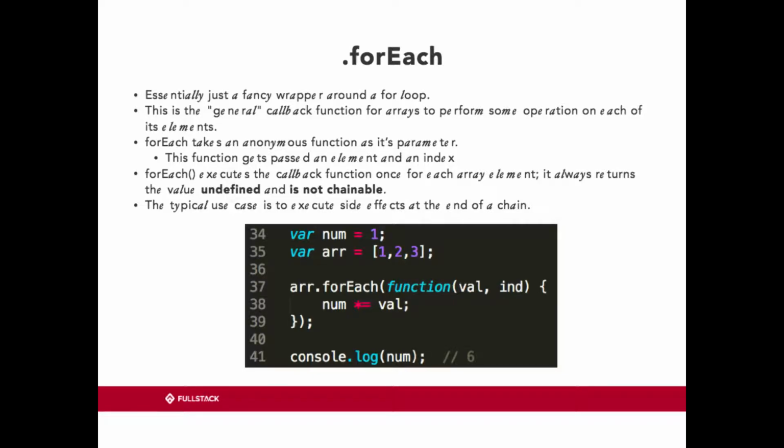So going back to the example really quick right here. Oh look, we have a function that takes in 2 arguments. The first one is the value of the element. The second one is the index of the element. And all it does is say, I'm going to start off with a 1, and then for every number, I'm just going to multiply the 1 by the value. So what is num going to be by the end of this? Not the number value itself, but what is num going to be by the end of this?